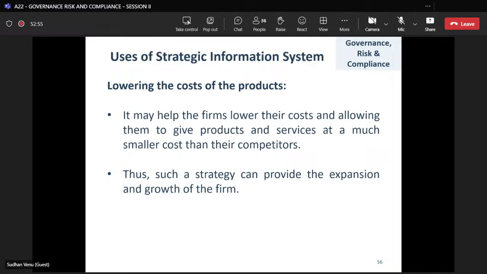So we are giving a lower cost of the products. If you're giving any services to the organization, or getting any services from a third party supplier, we are expected to provide the lower cost of the product with the strategy information system, for all the plans and phases you have, in a secure manner. And this is for the base level of users in terms of strategy information systems.